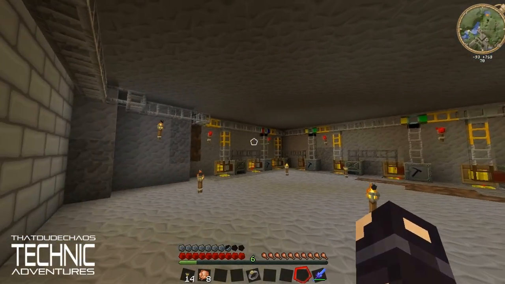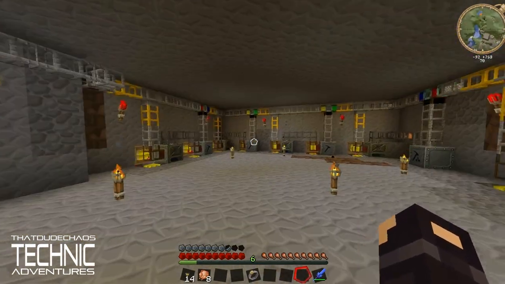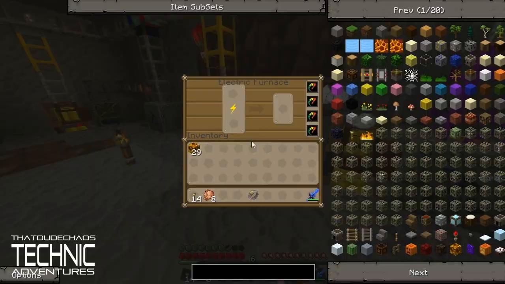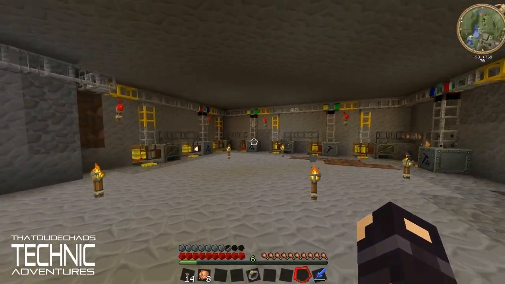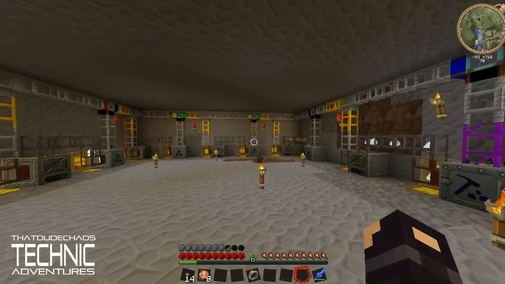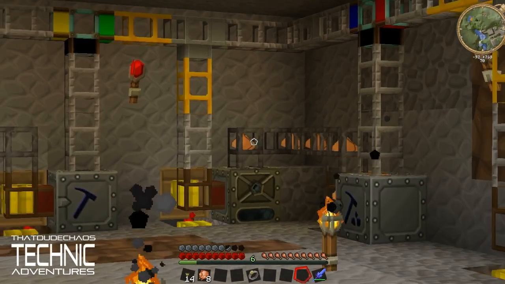It's going to go all the way around to this far one. And then, yeah, we got it macerating everything into dust. And then it comes over here into the furnace. And it just does its thing, dude. It's really awesome. I really like the way it looks. So let's see which one gets done first. Probably the copper over here.